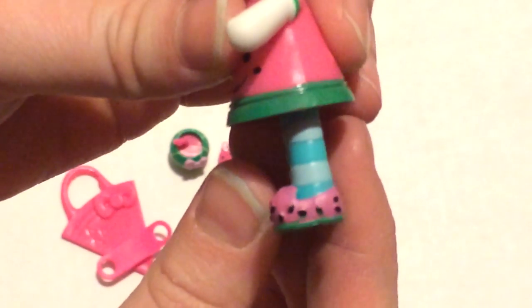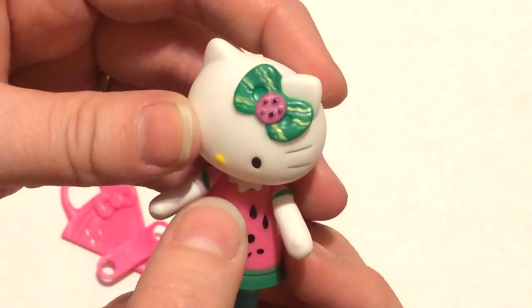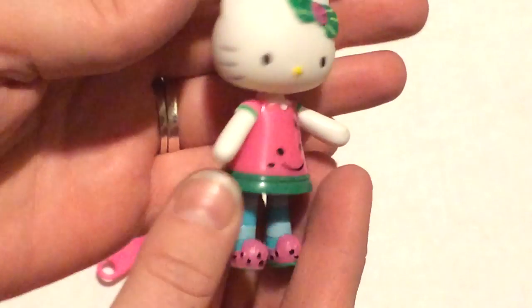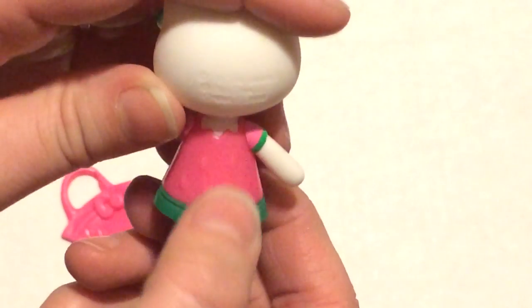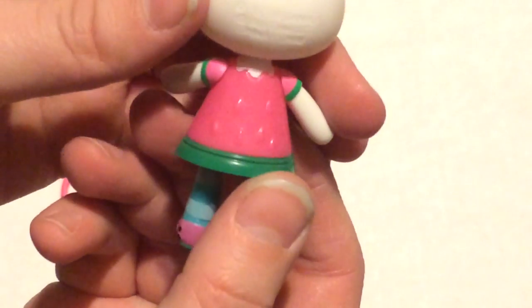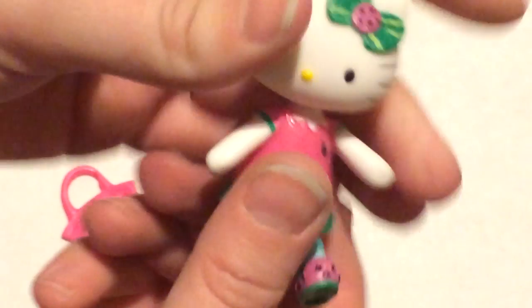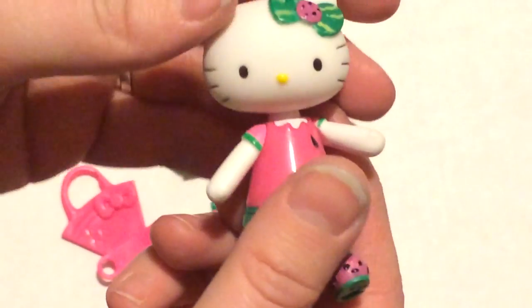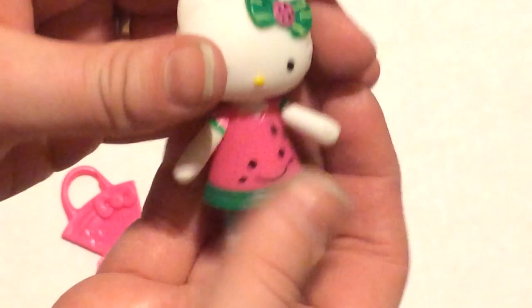She even has little watermelon shoes and her little striped socks and her little bow that looks watermelon themed. And I think this is really, really cute. And I really like that she's posable. And I even just noticed that there's little bumps on her dress that I think are supposed to be seeds. So that's kind of cool. Her head's a little loose. It seems a little bit too easy to move, but that's okay. Her head is squishy, and then her body is completely plastic. So you could squish her head if you wanted to. I don't know why you would do that to poor little Hello Kitty, but you could.